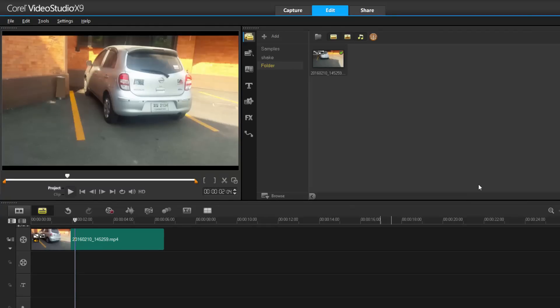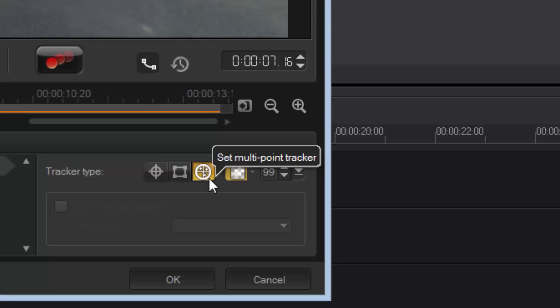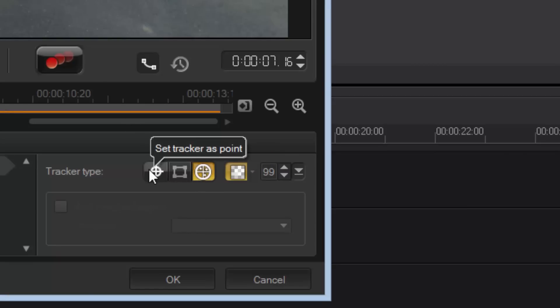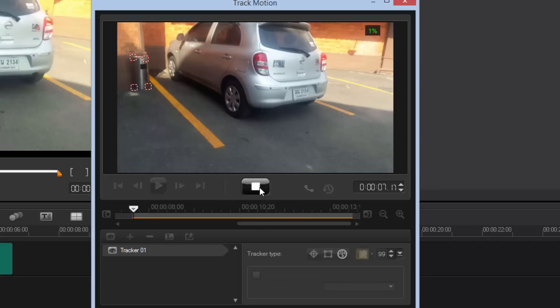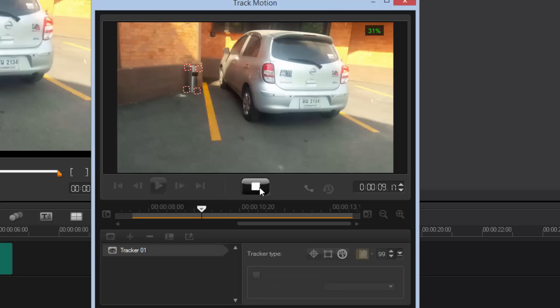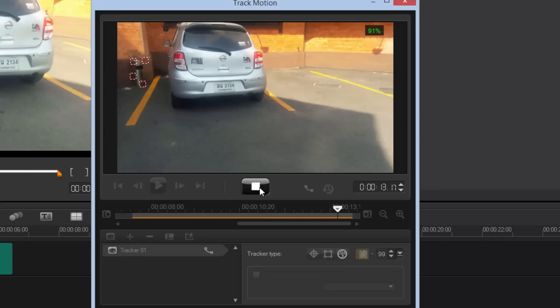Multi-point tracking — let's have a quick look. I highlight my clip, go to Track Motion, and there's a new feature: the multi-point tracker. Before we virtually had just one tracking area or point. Now we have the ability to use four points to track something. Sometimes what you're trying to track is not a square shape, so if I'm trying to hide a garbage can in a clip, I can use whatever shape I want — in this case a rectangle.